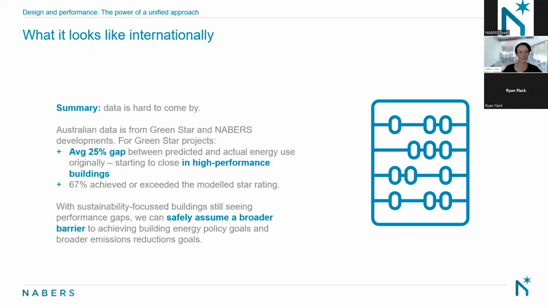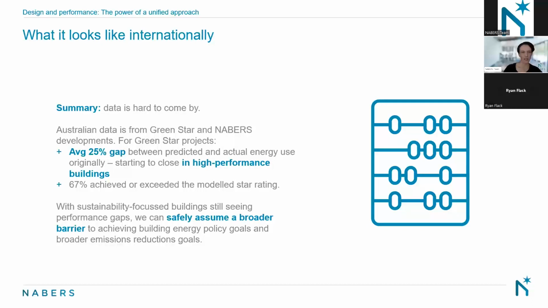The study that I'm looking at here is by the Green Building Council of Australia, who manage Green Star ratings. So we're looking at Green Star projects, which of course do have this data. When they first did the study in 2013, they found an average 25% gap between how much energy these buildings thought they would use versus how much they actually used. In fantastic news, when they redid the study in 2021, that gap is starting to close. So when you know the gap's there and you target it, you can start to close it. So, a really happy note to start the webinar.